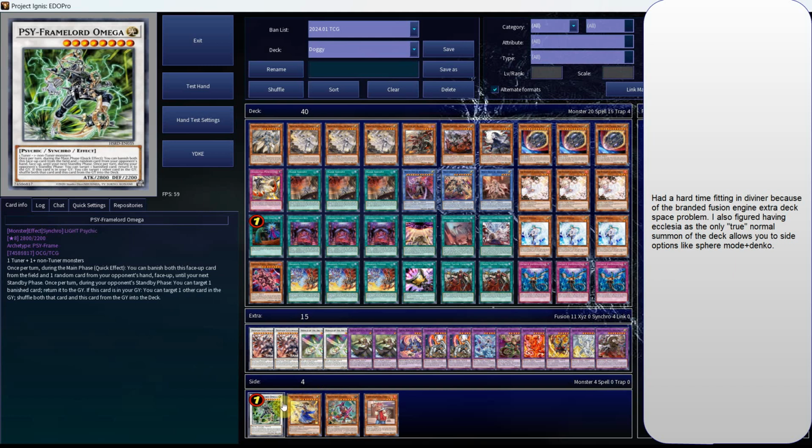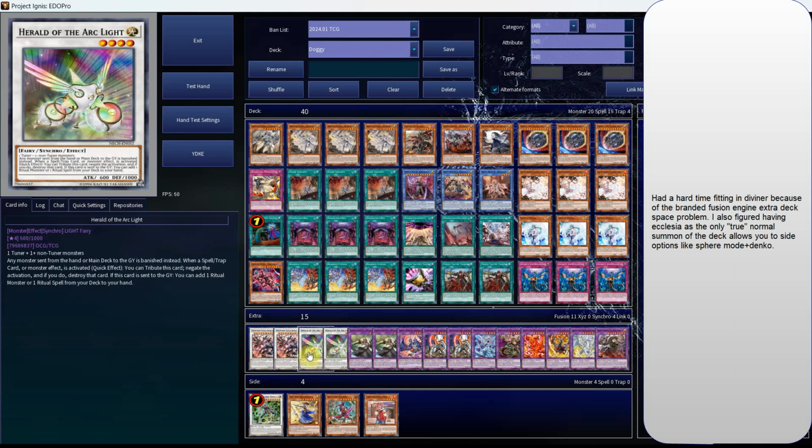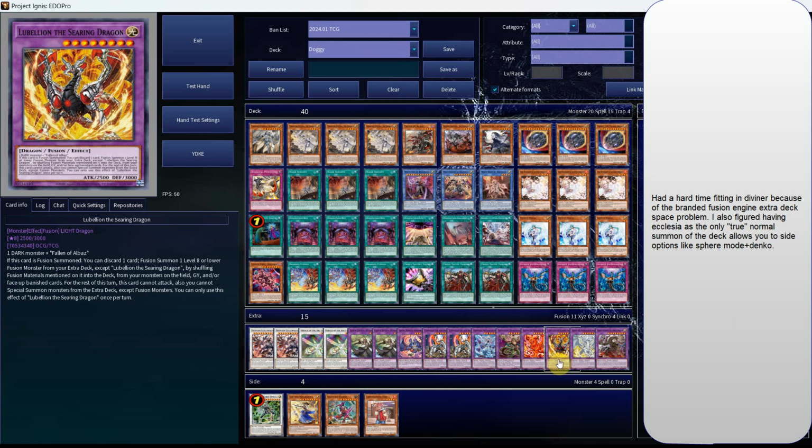Then something else you'll see that you can play here is the Psyframe Omega if you want to be able to get resources back, but I just don't think that you need it, especially in this build where you can get stuff back with Lubellion if it comes down to that.